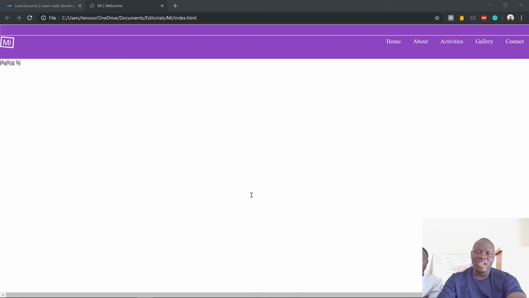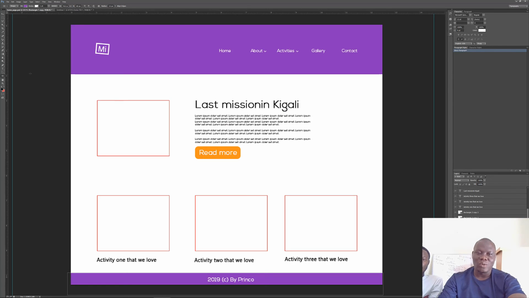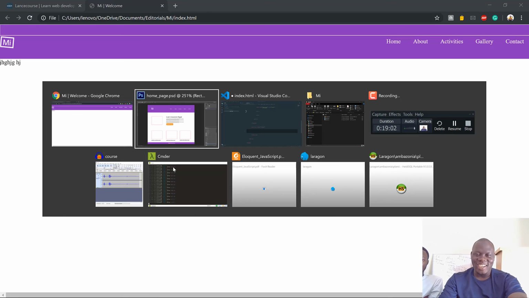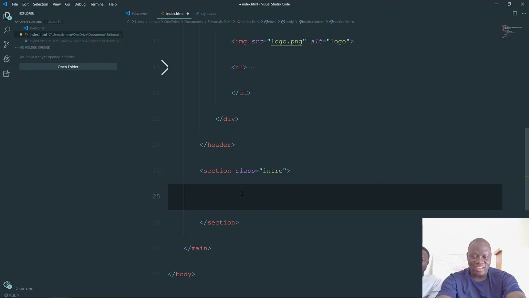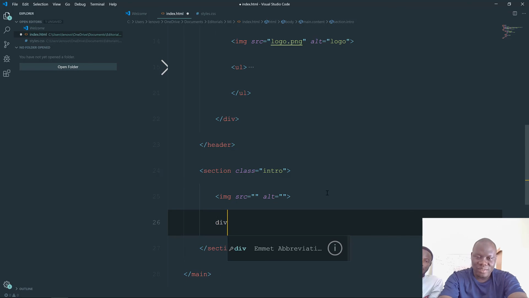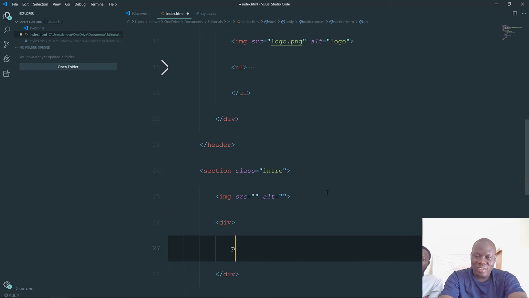So here, in a traditional way, you could just use a table of 2 columns, but this is really not advised nowadays. So we are going to use, we have an image, right? So an image that will bring, and then maybe a div that will have a heading 1. Let me say, yeah, heading 1 for the last mission at Kigali.